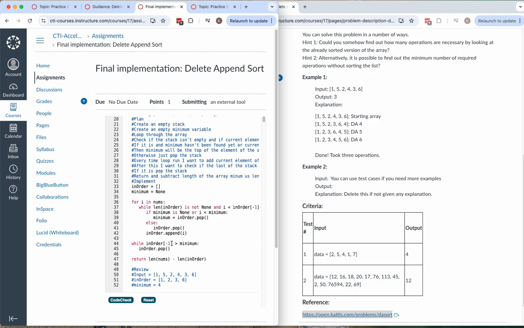So while 6 is greater than 4, and it is, we just take it out of the stack. And then we do this again, while 3 is greater than 4, but it's not, so this doesn't run. So then we just return len nums. So len of nums is 1, 2, 3, 4, 5, 6 minus len of our stack, which is 3. So we have 6 minus 3, and that's what we want. So yeah, looks like this works. So I'll go ahead and run it.